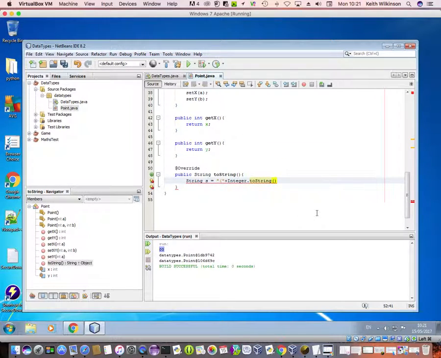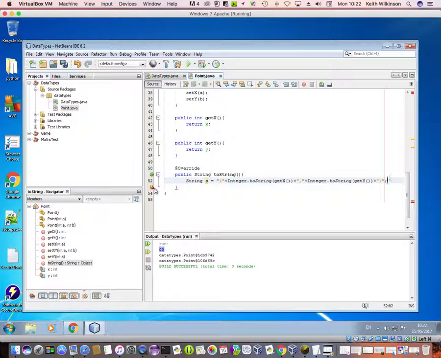That's going to be joined to the bracket. So I need to put getX in there. That's fine. So now I've got to join that with a comma. So if I have the join and put the comma in there, that's that job done. And I need to join that to the y value, and we're going to do exactly the same thing. We need a string, so I need to get the Integer's toString, because an integer is an object in Java, and get the y value. Okay, so now I've built it. The last thing I need to do is put the closing bracket on. So if I join that to a closing bracket, that is my coordinate displayed as a string.